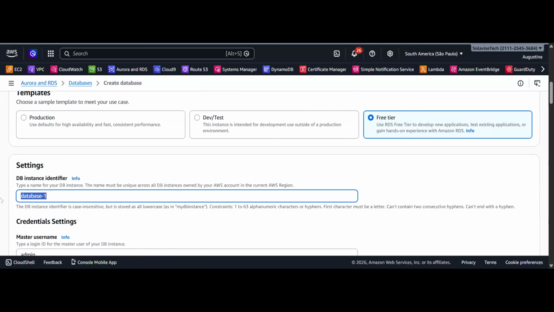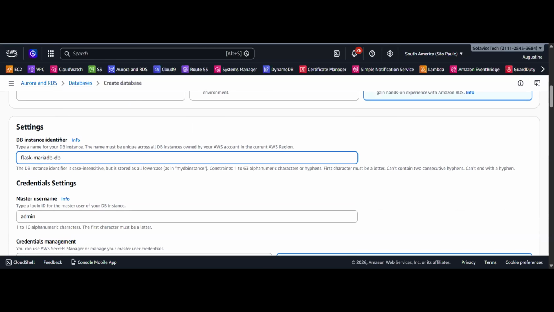Flask MariaDB. Good. So the identifier name I've just given it is Flask MariaDB. It's just a name, nothing more. You can change it your own way, but you will know why. I'm very specific about names. It depends on how you set up your code, so you have to be very careful.